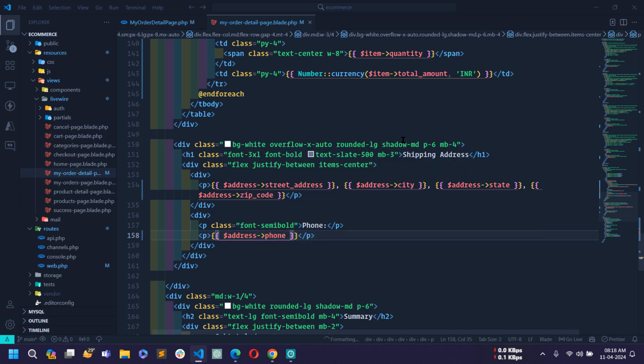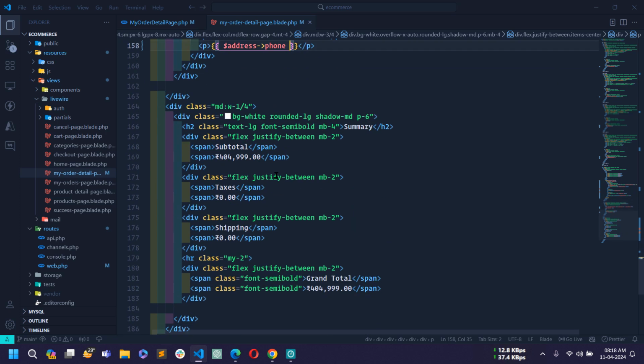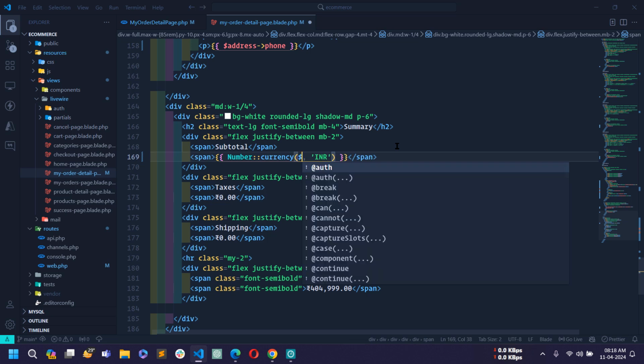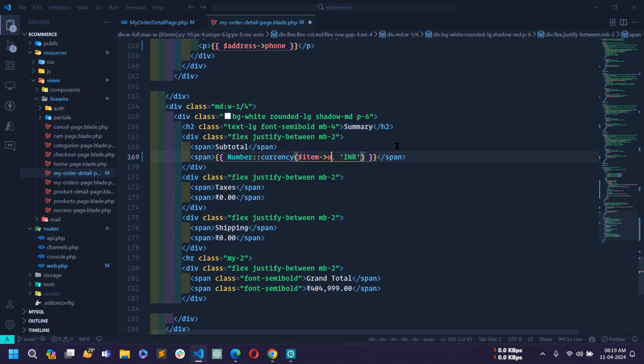phone. Okay, now let's make this order summary dynamic. So here what I will do is, in subtotal I will remove this static price, and here I will paste the same thing, and instead of item here I will change this to item order, and then grand total, and INR is okay.